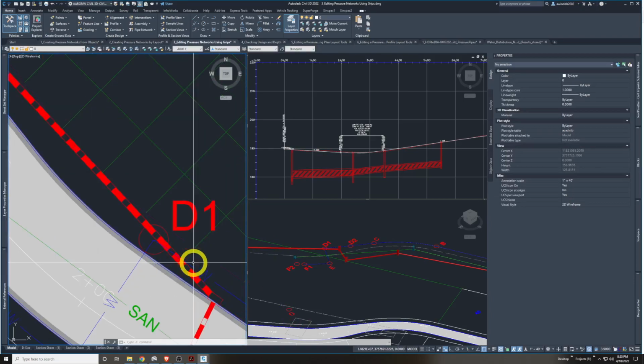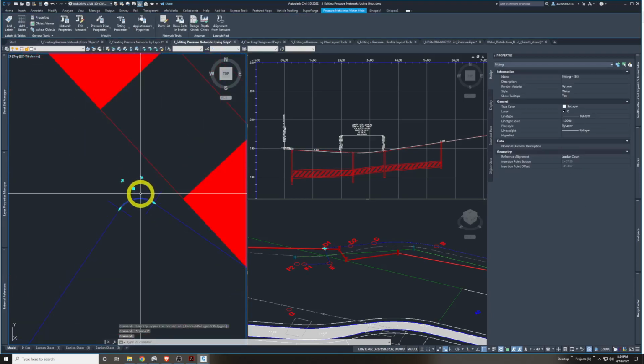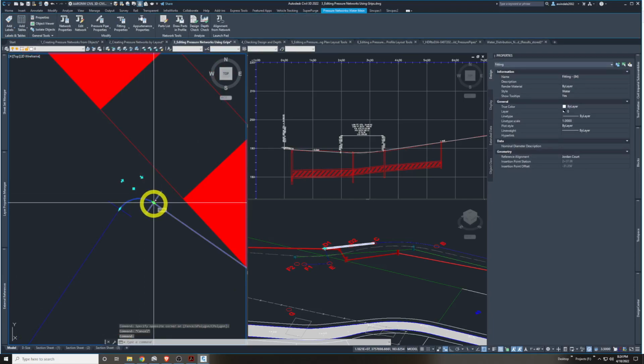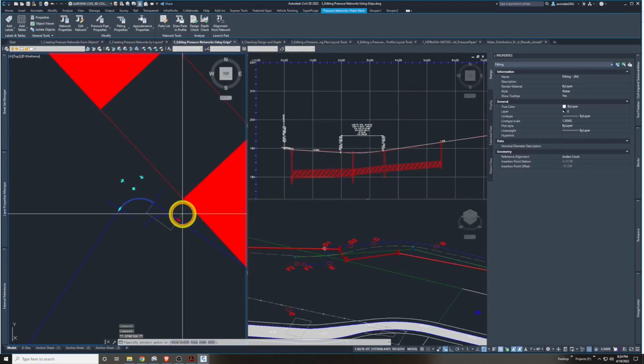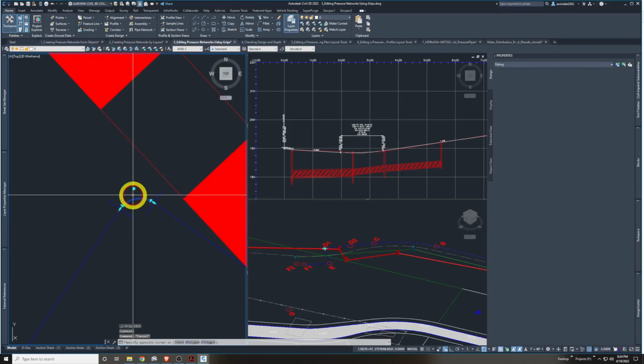We're going to zoom into D1 here and look at our fitting. Now that this fitting is a little more dialed in, we have more grips available. So this one, like we said, it slides it along and moves the pipes connected to it appropriately. Okay. In this case, we're going to pick it.